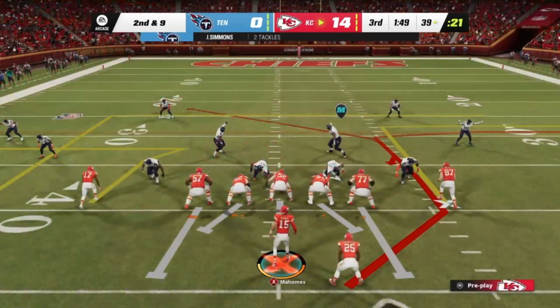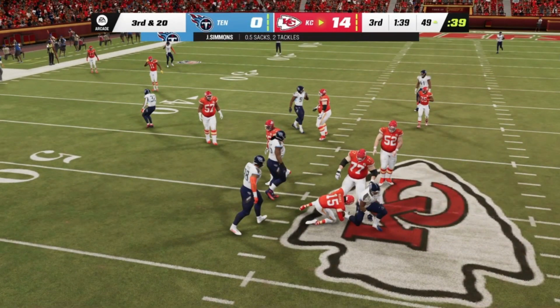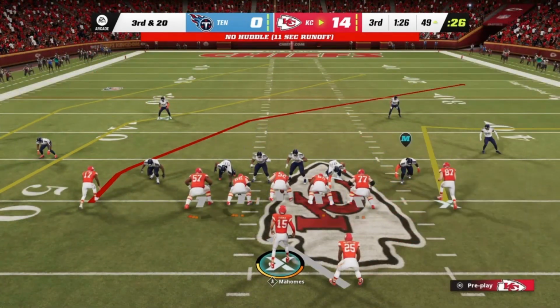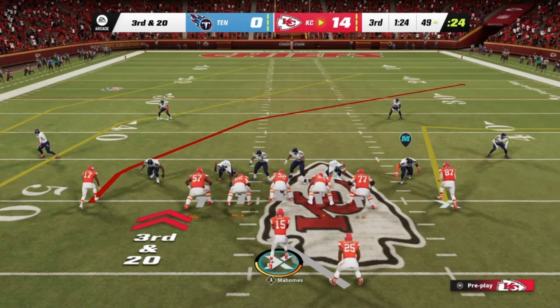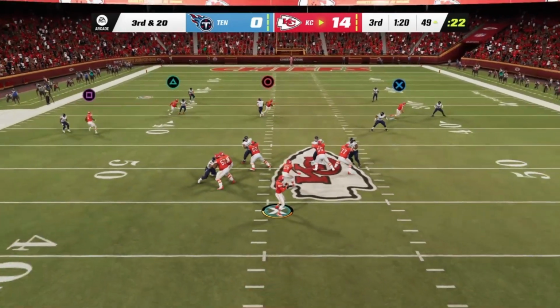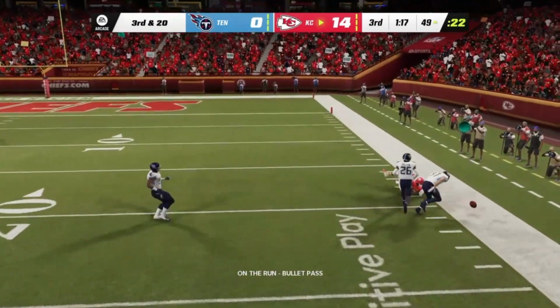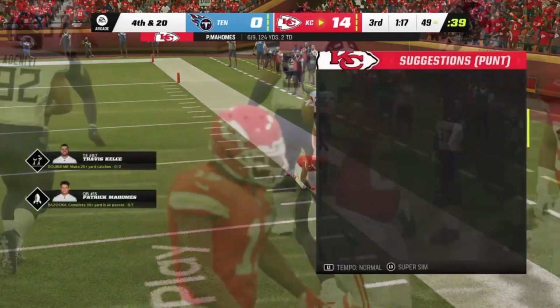Yeah, things were pretty stacked up there in the middle. Well, Mahomes can't get away, and down he goes. After the sack, things get a little tougher here. 3rd and long for Mahomes and the Chiefs. A play-action fake. They'll look to throw. Sliding out of the pocket. And this one is incomplete.